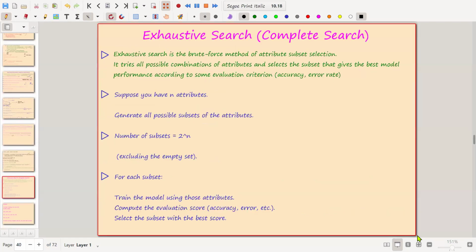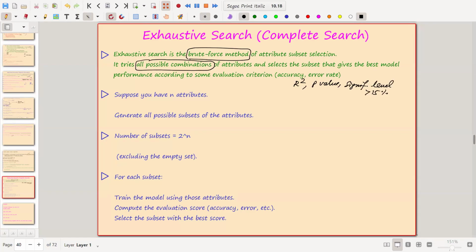Another is exhaustive search. That means without any logic, consider all possible combinations. Exhaustive search is the brute force method of attribute subset selection. It tries all possible combinations of attributes and selects the subset that gives the best model performance according to some evaluation criteria, that is accuracy, error rate, R2 value, or p-value, or significance level, like greater than 15% or not.